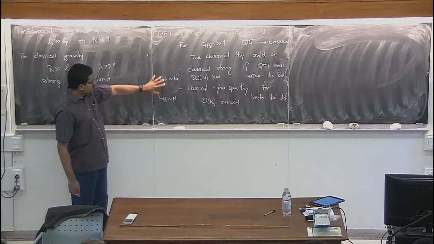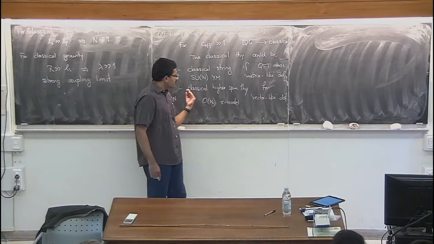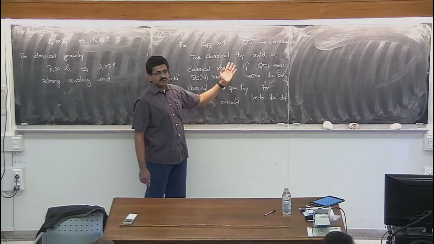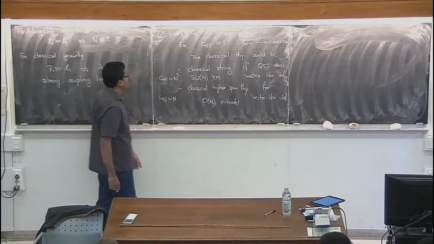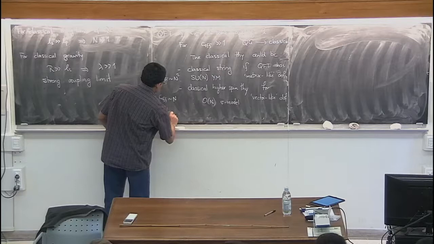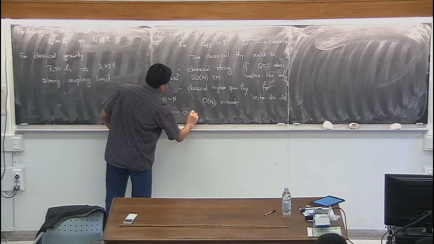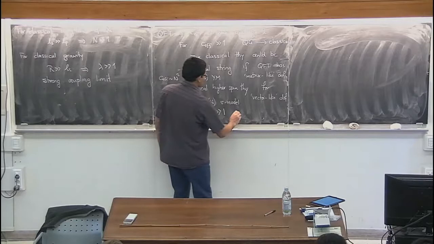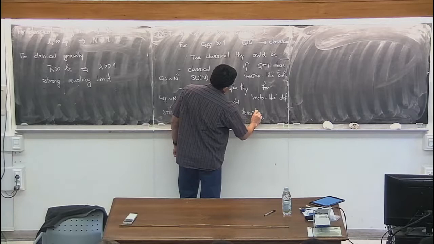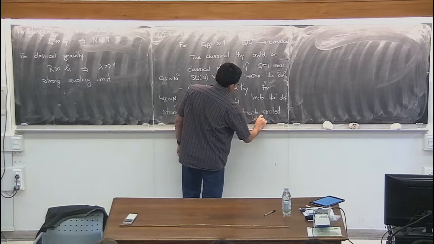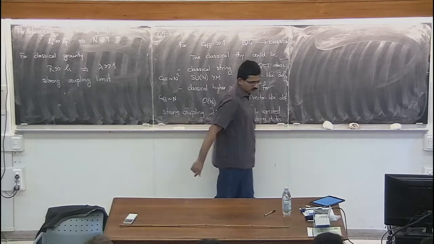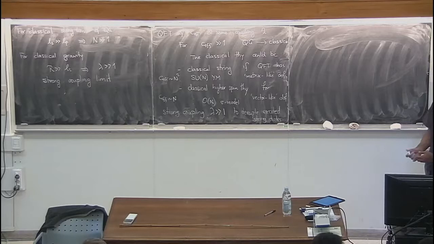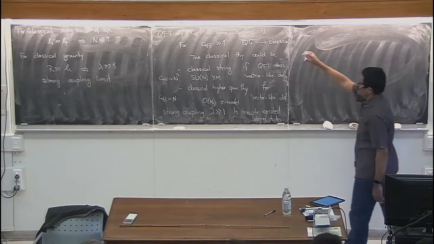And examples of both of these are known. It's believed that if you try to quantum complete these higher spin theories, they will sit inside some quantum gravity theory, which is a string theory. There's some evidence for that, but it's very weak. And then we need some strong coupling limit to decouple excited string modes. Okay, and that's one set of statements that one can very trivially make from extrapolating what we know in various contexts.